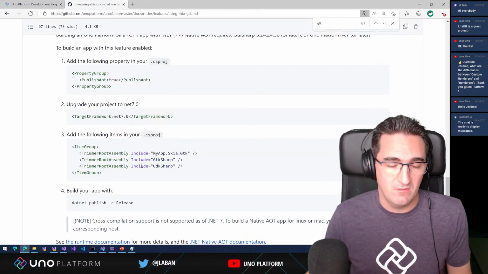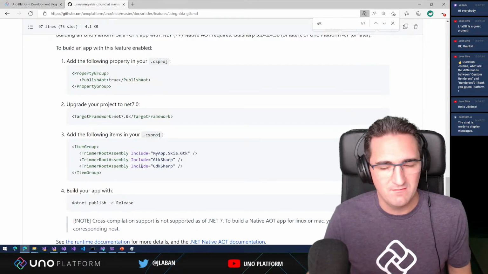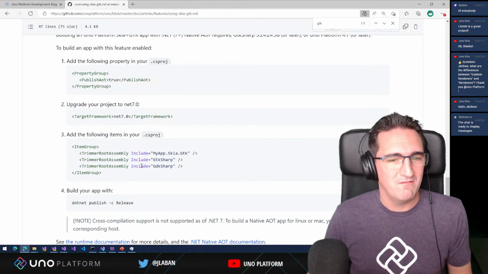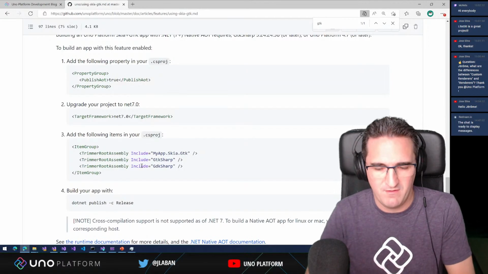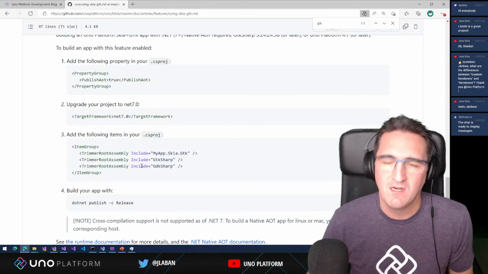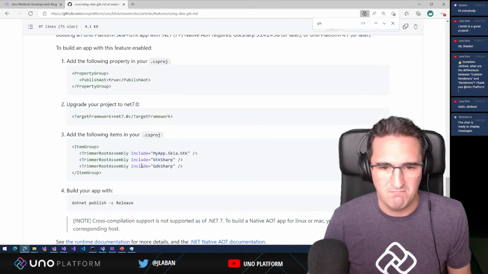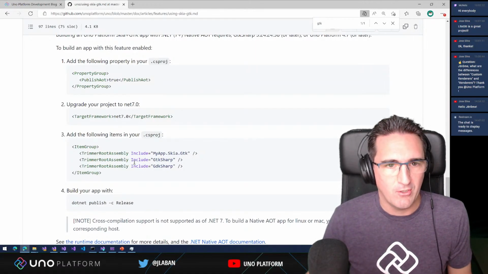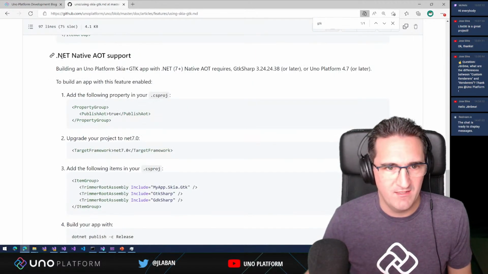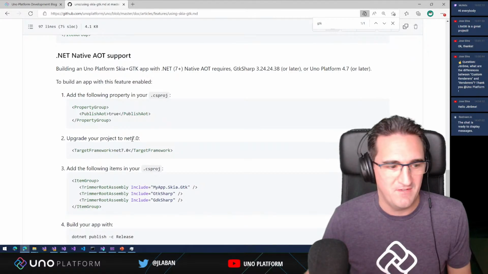Interestingly, it makes for, I wouldn't say single file publishing, but it's mostly one file. So all the assets and everything like that is still outside of the executable, but most of the content is there. So that makes for not a smaller app, because it's a compiled app so it's actually larger, but it's pretty darn fast. So take a look if you're interested in .NET Native AOT support. It will be interesting to get your feedback.